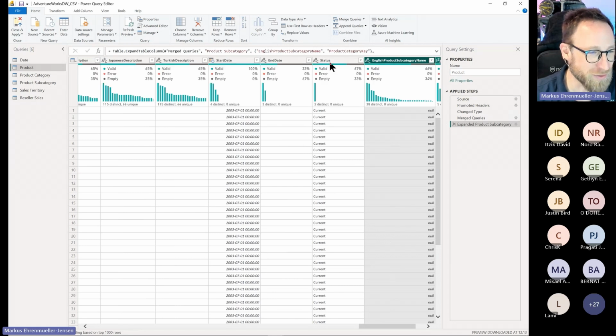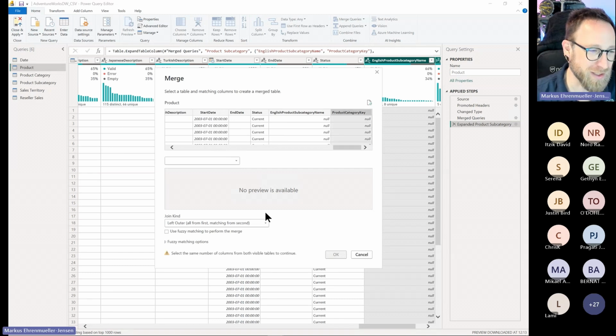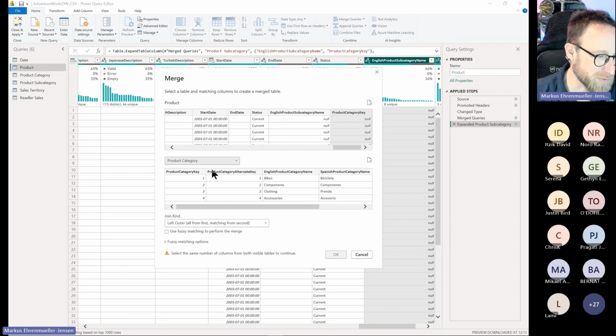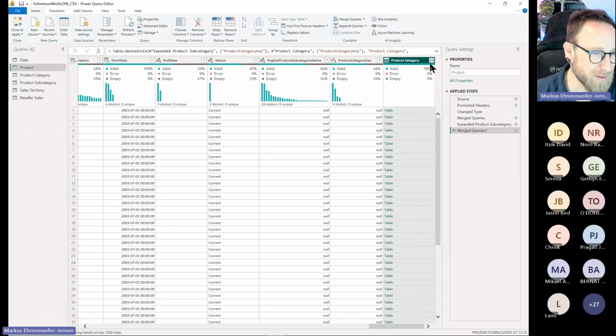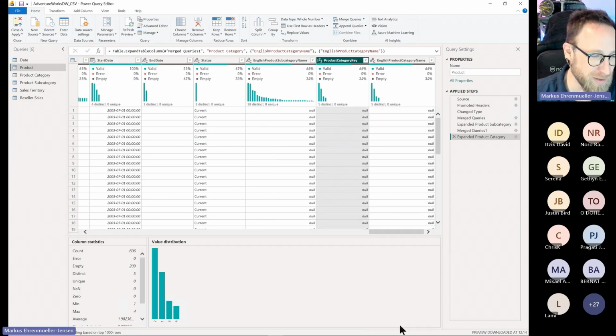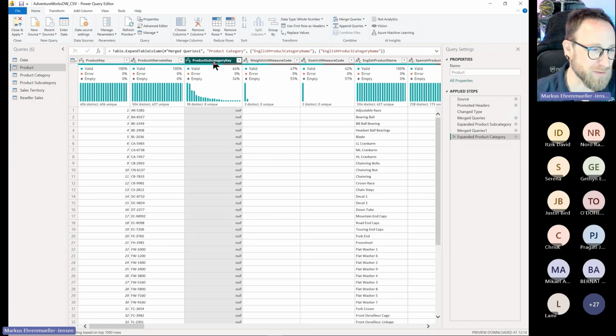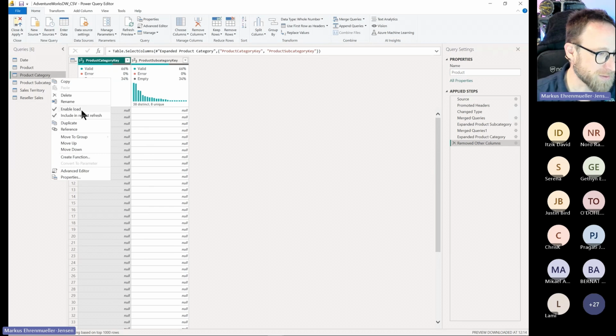And now I have the product category key also here, so I can again merge the queries, pick my newly created product category key and connect it with the product category, and also do a left outer join with the product. We have here the product category key. Again, only add the English product category name. Everything else I don't need. And then we can remove the category key, but I can also remove the subcategory key from here, right? We don't need these columns anymore. Remove other columns. And then I can turn off the load for these tables, because now I have everything in one table.